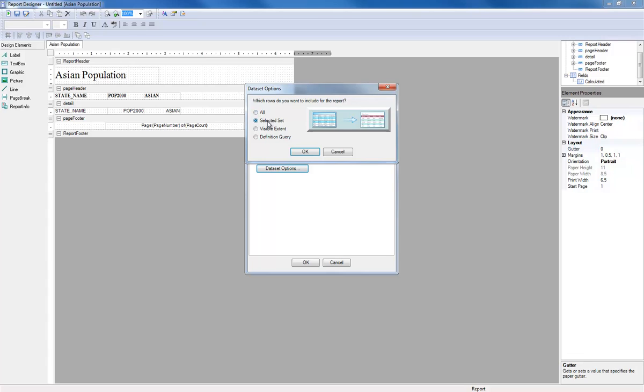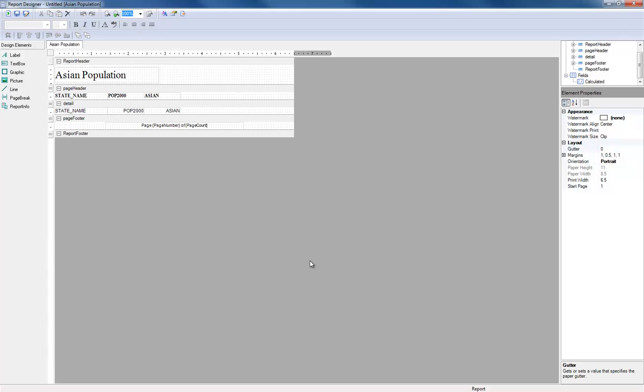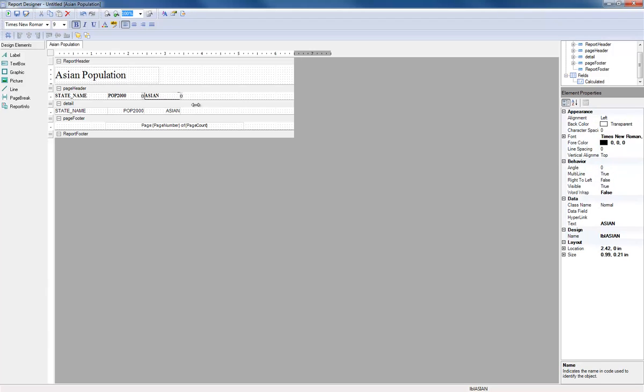If you want all, you can go for all, but I'm going to go with the selected set and click OK. So once I do that, make sure you have all the fields visible, because that's the width of each row. So make sure that's okay, and then increase the width of Asian maybe slightly.